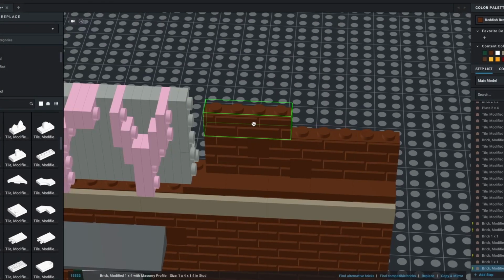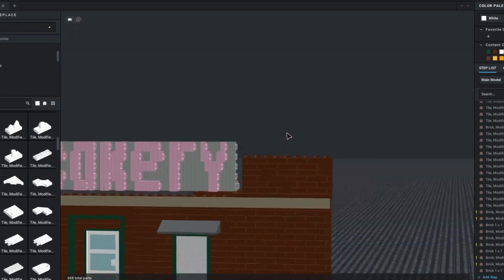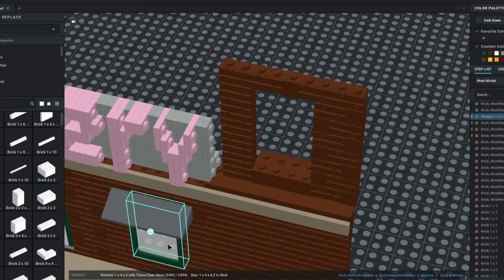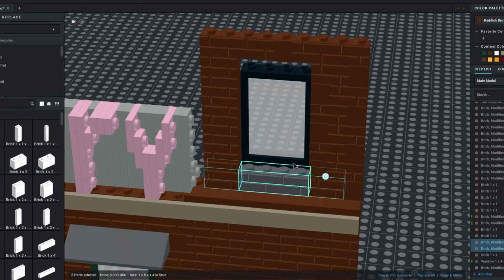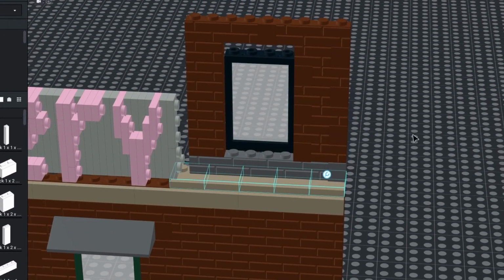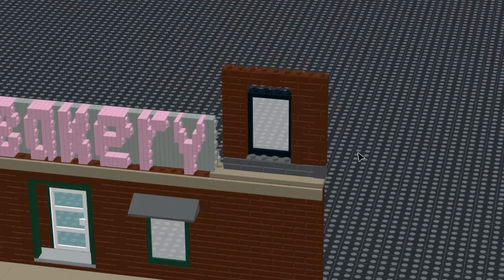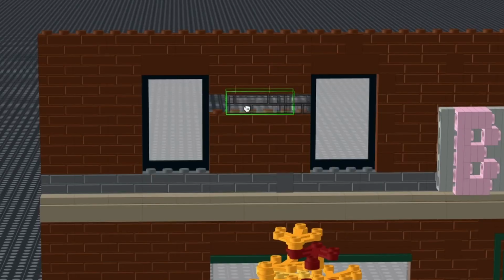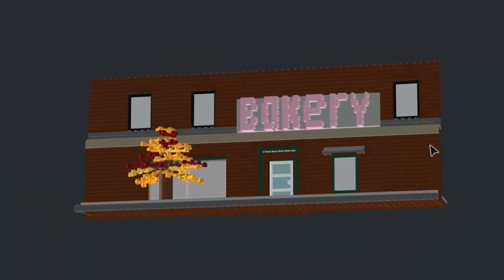I continued the brick wall, but this time set back a couple bricks to give the building more depth. I put a window on the second floor, changed the colors of the bottom row of bricks, and the tiles separating the top floor from the bottom floor to make everything look a tad nicer and more detailed. I did the same thing on the other side of the building too. This is starting to look a lot more complete.